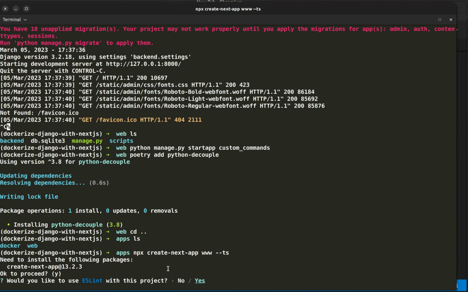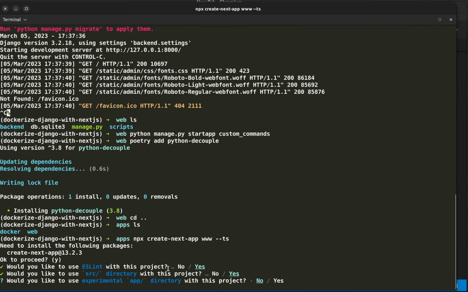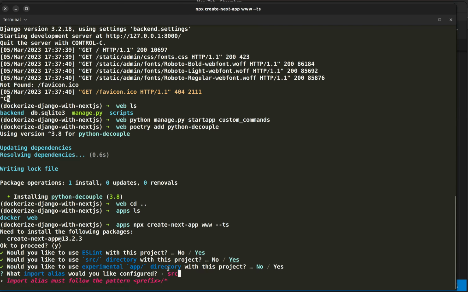So once it's done, I'll configure ESLint, and then src directory is going to be yes, experimental app directory no, import alias src, I'll just give it.